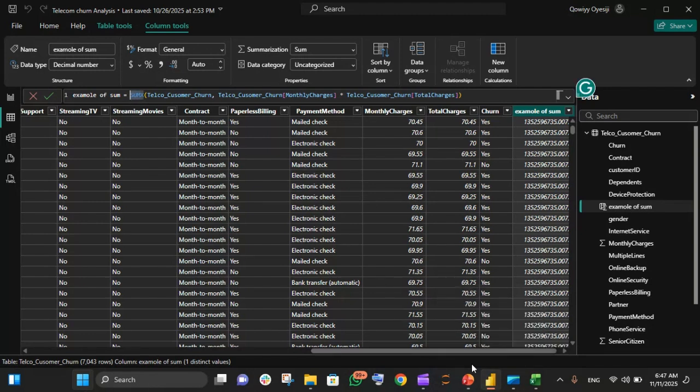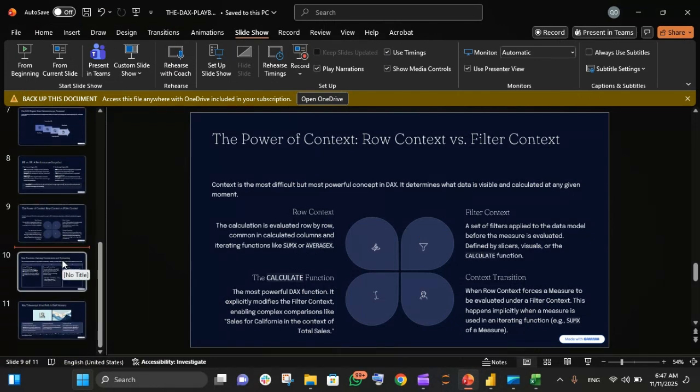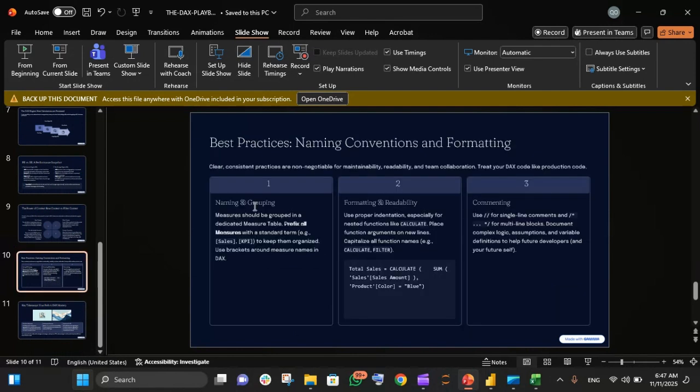I don't want to bore us with a lot of things. Then filter context also: this one is basically where the filter contains, which is the CALCULATE function for it. I don't want to bore us with a lot of questions also, but at least this gives us a basic introduction before we dive into the class. That's the essence of this part. Once we get to the class, we are going to get it better.